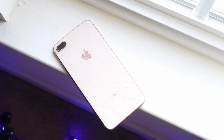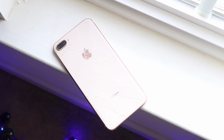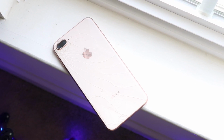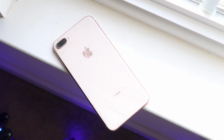Now, the next thing is really the performance of it. Yes, it is much slower than the iPhone 13. There were several cases where the 8 Plus was just blown away by the iPhone 13. But if I wasn't comparing them side by side, I still would feel like the iPhone 8 Plus is a pretty good performing phone. I wouldn't say it's amazing anymore, but it's pretty decent when compared to the iPhone 13.